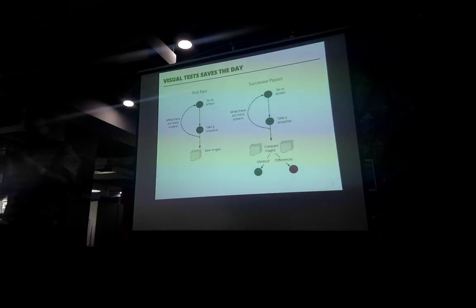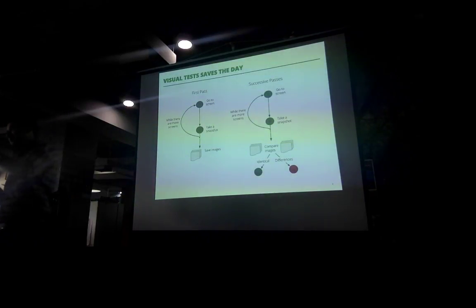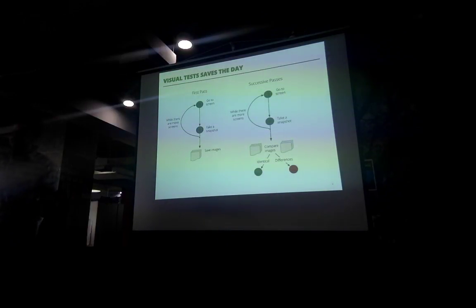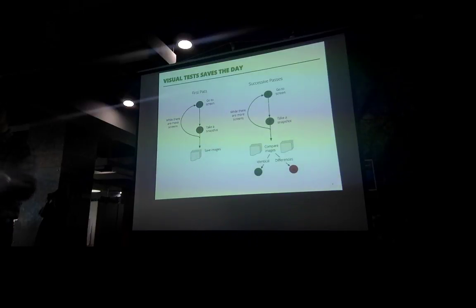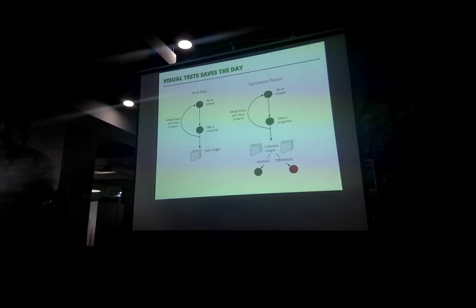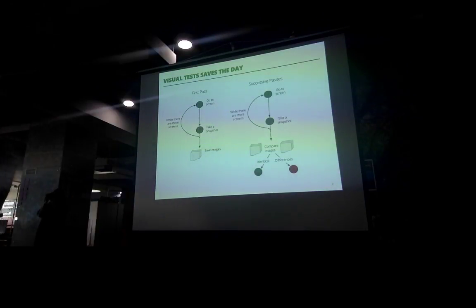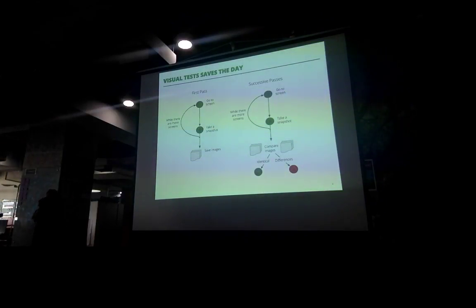What happens is you go to a screen, you take a snapshot, you save it somewhere, and you get it reviewed by your UX designers, your VAs, to see whether things are in place or not. And that becomes your source of truth, or the golden image. They are gold, they are valuable.